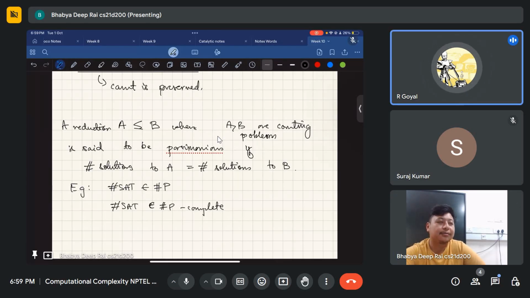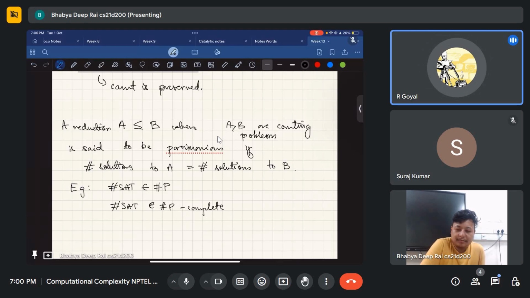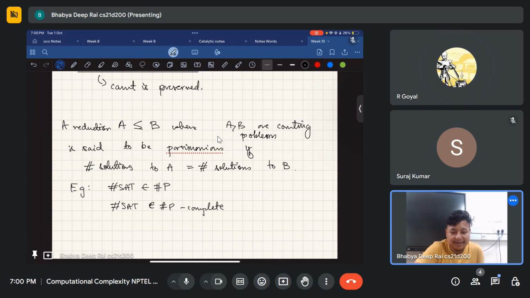So I said that because every algorithm can be encoded as a Boolean formula according to the Cook-Levin theorem. So if we know how many solutions there are of a satisfiability problem, then corresponding to an algorithm there would be a satisfiability problem. So if I can find the count of the solutions of the satisfiability problem, then I would have a count of the solutions of an algorithm. Yeah, that is close.